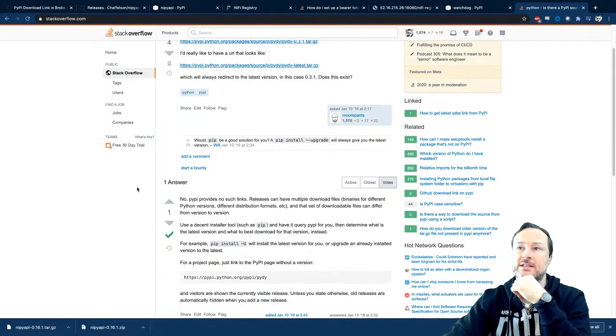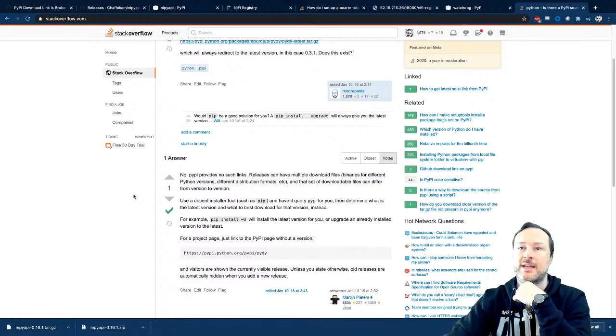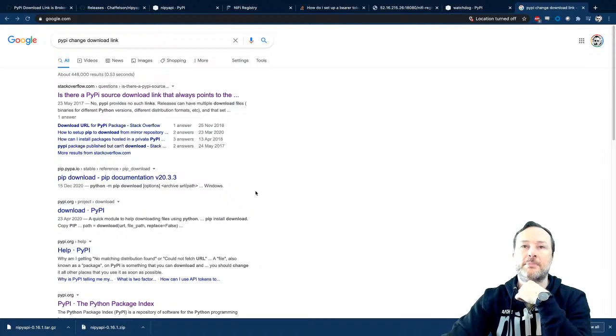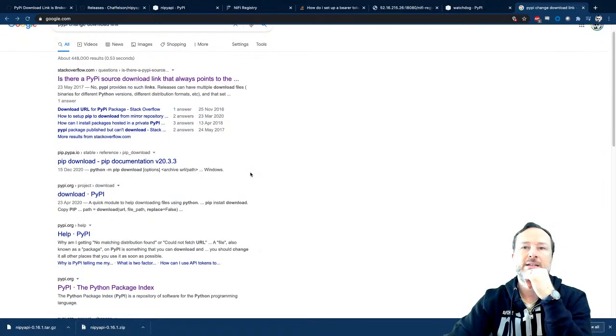PyPI provides no such links. Someone says you can have multiple downloads. Pip install will do that. Yeah, that's just an upgrade control. So PyPI has somehow just got the URI wrong, which I find is a bit weird.